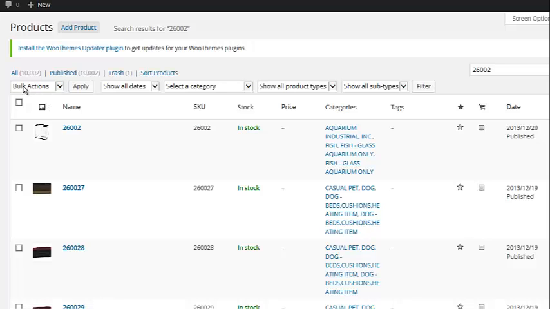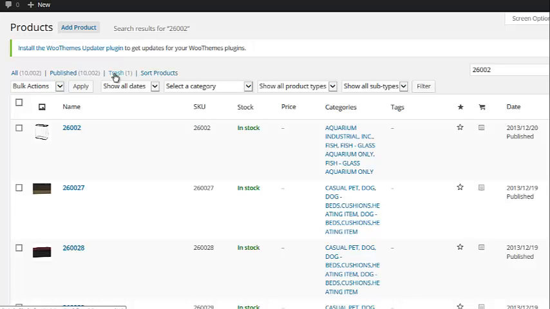We have a bulk actions tab here. We can mark all these checkboxes. We can mark a series of them. Then we can do this drop down. We can go and edit several products at the same time, move them to trash, whatever it is that we want to do. Now, one of the things that you need to understand with deleting a product, once you delete a product, it goes into this trash bin. You could always go back to the trash bin and either restore it or permanently delete it. So if you delete something by accident, it's going to the trash bin. You can always retrieve it.